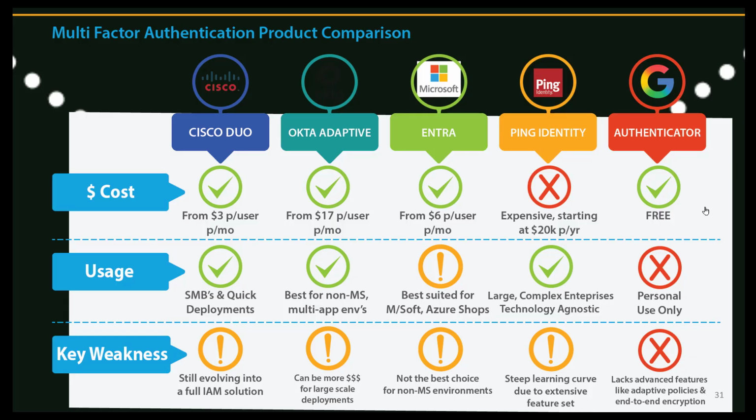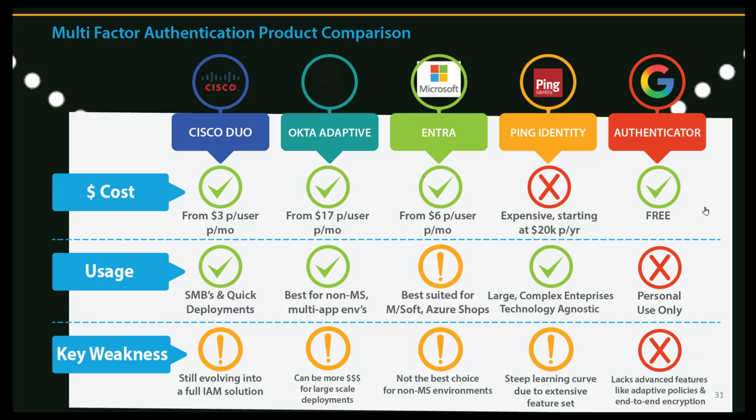Next, Microsoft Entra, which has a main weakness of not being suitable outside of Microsoft shops. So really you could say that it's really only designed for Microsoft Azure environments. Now looking at Ping Identity, the main technical drawback here is the complexity of the product, leading to a steep learning curve for product owners. This of course is not uncommon with enterprise solutions, as they're designed to tackle complex, nuanced problems. And then lastly on our categorization here is Google. Although it's a free product, it lacks advanced features like adaptive policies and end-to-end encryption.